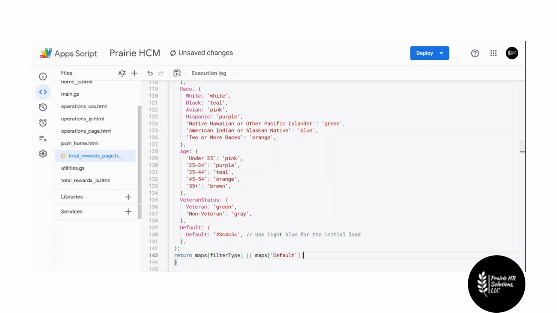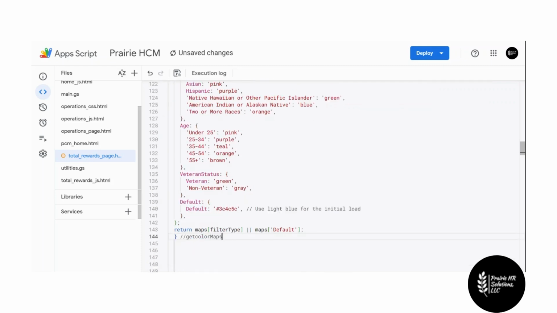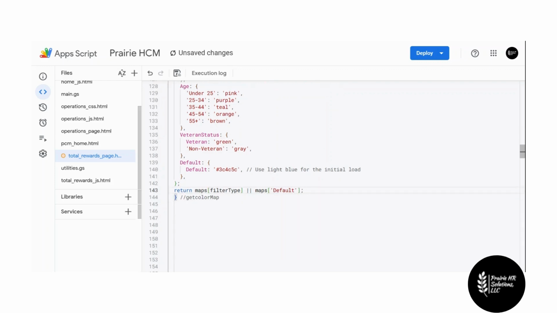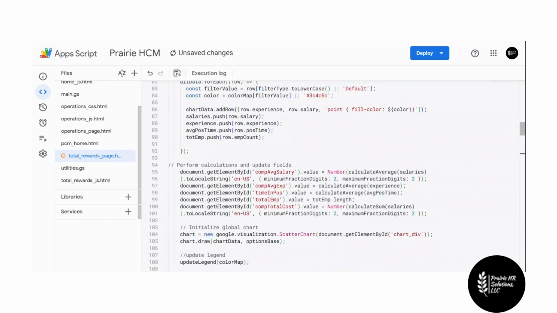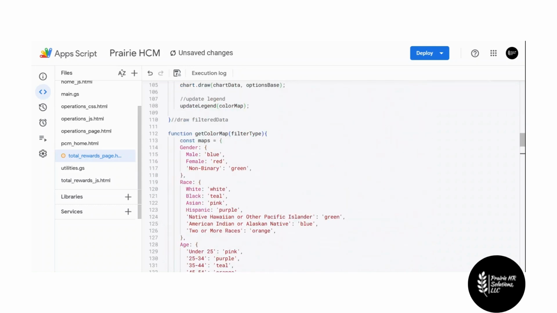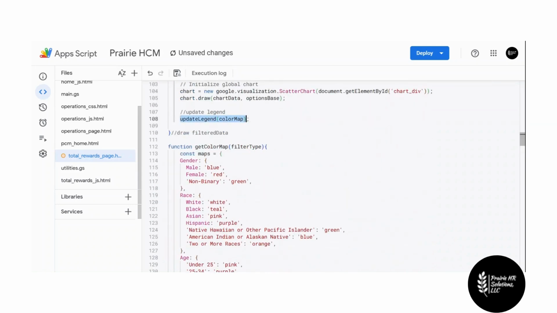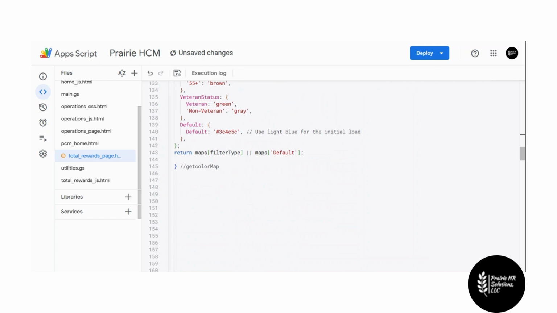Okay, so now that should take care of our get color map function. Now, more than likely, we will have some typos here, so we'll have to take care of that. The one thing that we're going to have to now take care of is this function right here. So let's grab this and let's create this function here real quick.